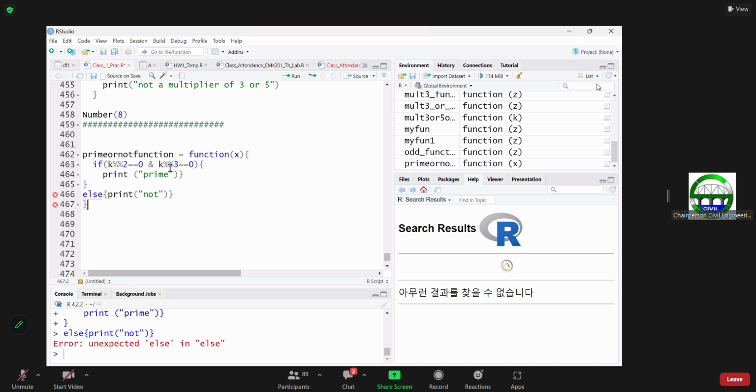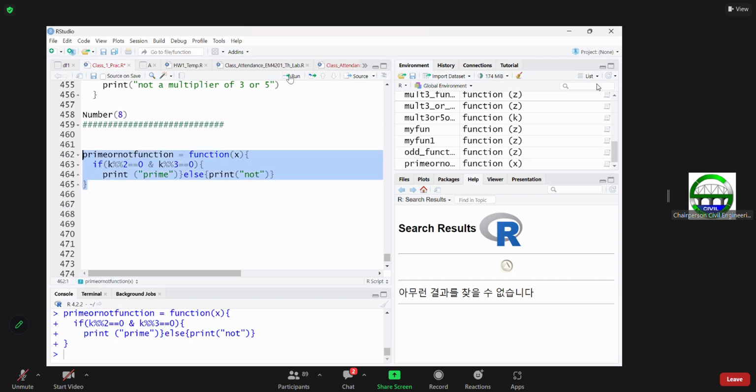You put one extra bracket in here, and this one is wrong. Okay, now I'll print this one. Let's run the code now.